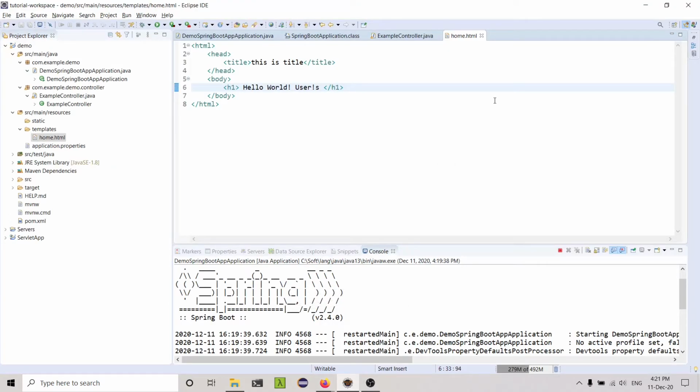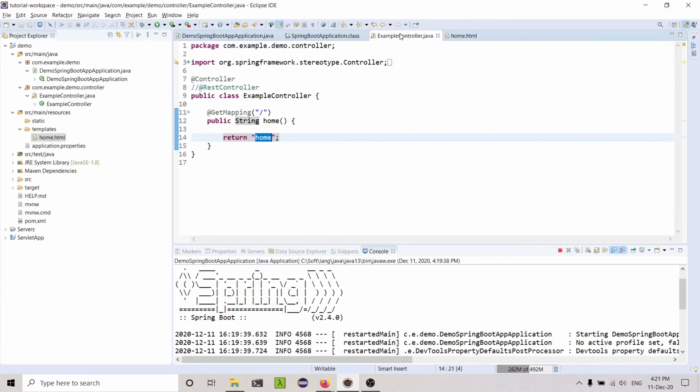Okay, what if we don't want to respond with HTML for our user, but we want to respond with some application JSON? Instead of using Controller, let's use RestController.